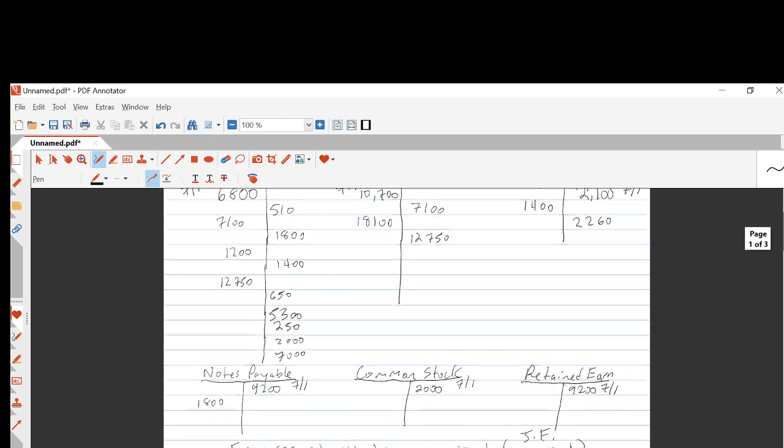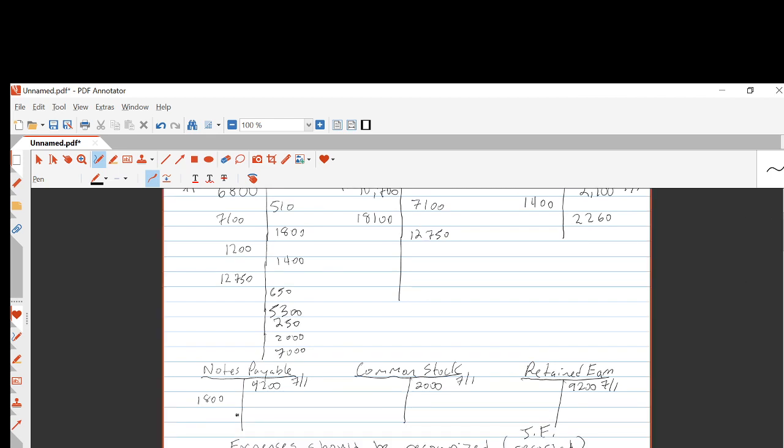And then over here, looks like note payable started with 4,200. We paid off 1,800 of it. So it has how much left? If we do some mental math, if we had paid off 2,000, it would have 2,200 left. But we've only paid off 1,800, so it's 2,400 here. We still owe. Ending balance in note payable is 2,400.